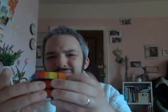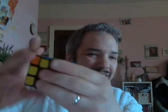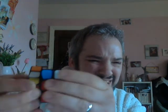It just takes a little extra finger power. I don't know. I can't use my finger because I've got a cut and it really hurts. I just hit it in a scene that I had to cut out. Oh, I can't do anything now. It's a great cube, the C4. I don't know, it takes too much finger power. This one, I can use my cut finger and it doesn't even hurt that much.